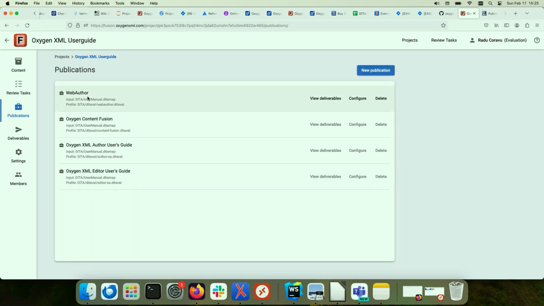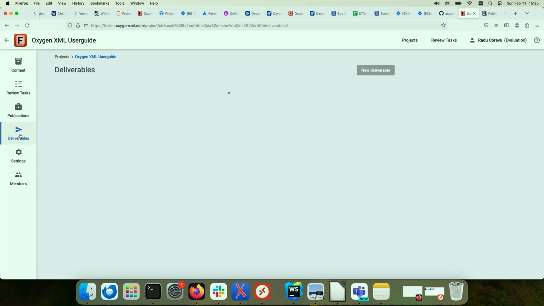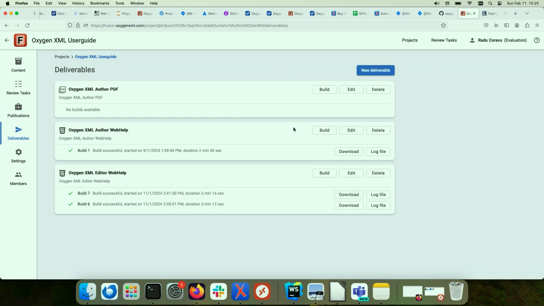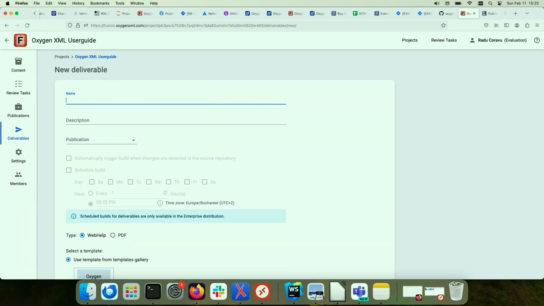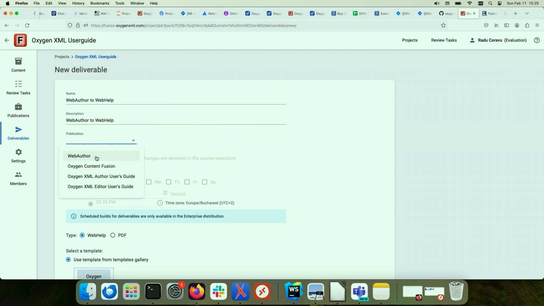And now I have another publication context here. And then I can define my deliverables. I already have a bunch of deliverables defined. I will define one for Web Author, maybe to WebHelp. Maybe the same description. I will choose Web Author as publication context.